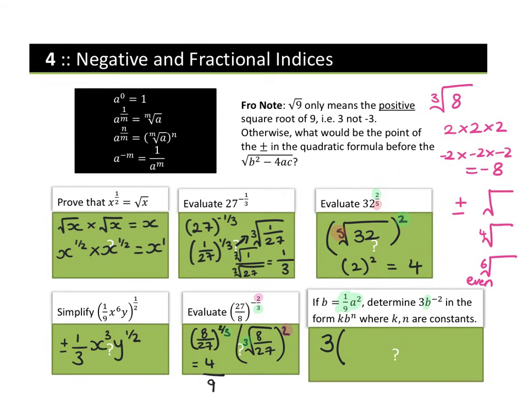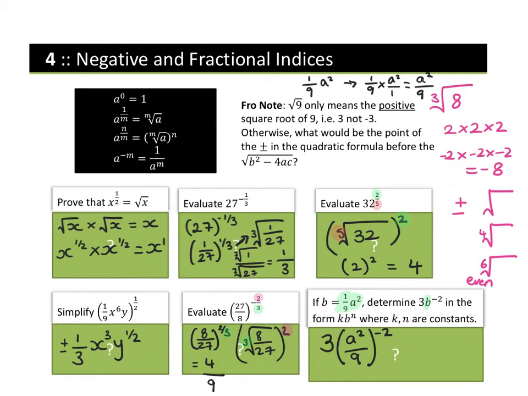Instead of writing 1 over 9a squared, is everyone happy if I write a squared over 9? It means exactly the same thing. Okay? To the power of minus 2. Now, 1 over 9 a squared is the same as saying 1 over 9 times a squared. We know when we multiply fractions, we multiply the numerators together, because this is essentially over 1. So I'm going to get a squared. 1 times a squared is a squared. 9 times 1 is 9. This is why I can write it like this. Okay? So I'm going to get 3 lots of a squared over 9 to the power of minus 2.